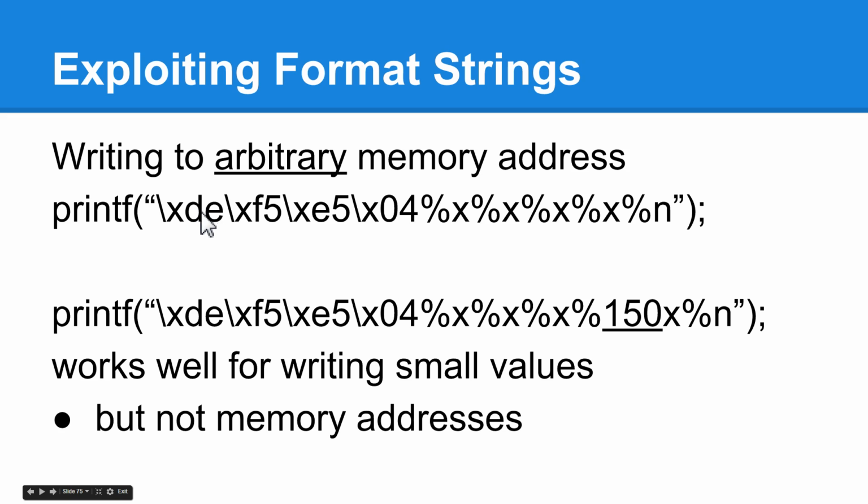And so each one of these is a byte, and characters are a byte, so it's 1, 2, 3, 4, and then however many, depending on 64 or 32-bit systems, however many characters each one of these hex specifiers takes up, that length will be written into the address 04E5F5DE.